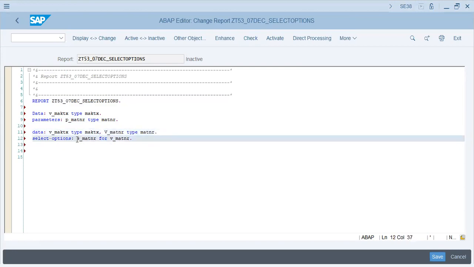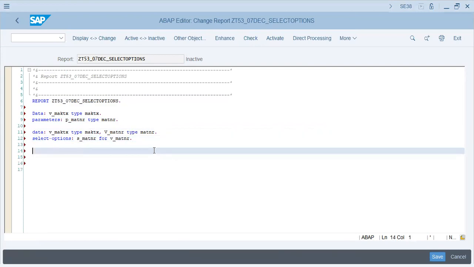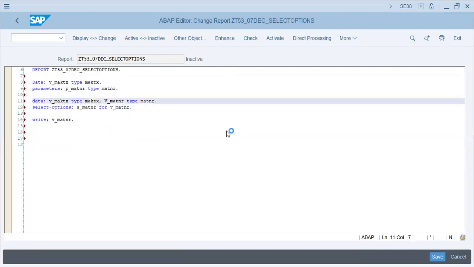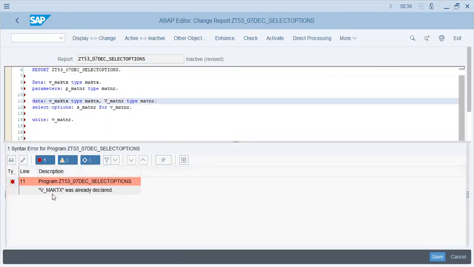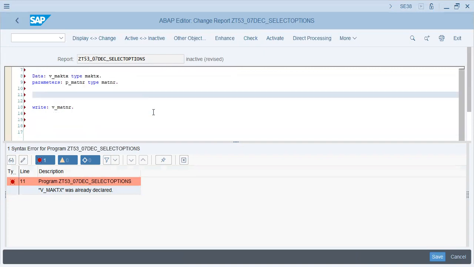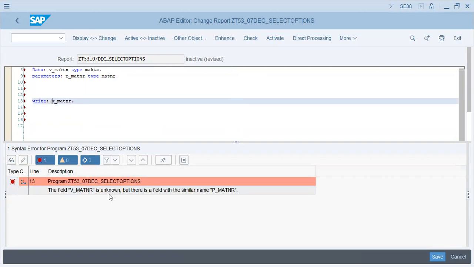Select-options S_MATNR for V_MATNR. Right, V_MATNR. V_MATRIX was already declared. Okay. V_MATRIX is unknown.